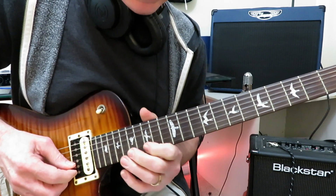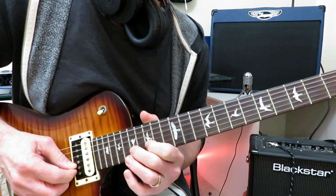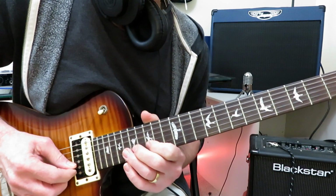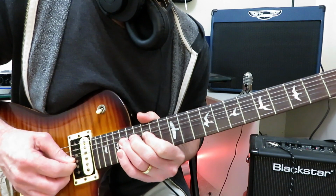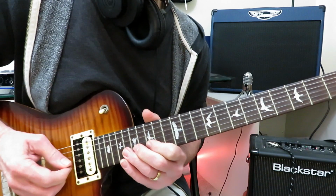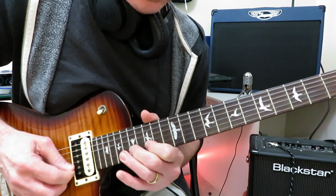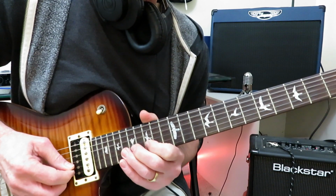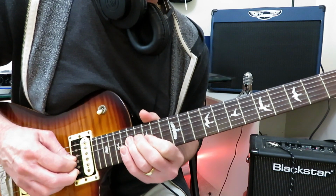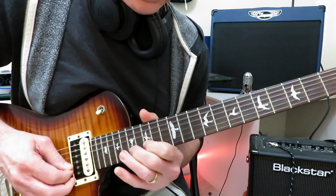So to begin that lick, kind of interesting. He's going 15. He's grabbing the 17, giving it a half step bend. And then he's grabbing 18, giving it a full step bend. And then he's going way up to like a step and a half, two step on the 18. Full step and then like a two step. Right about there. And that finishes the lick.